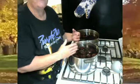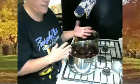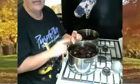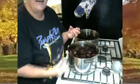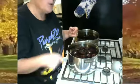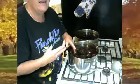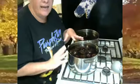Now, if I was using my own beets from the garden, which I haven't canned yet from this year, I like to leave about 2 or 3 inches of the stems on top, and I also try to keep that root intact if possible when I'm pulling them from the ground and harvesting them from the garden. And what that does is it helps retain the color of the beets. Now, it's not a big deal to not have the root.